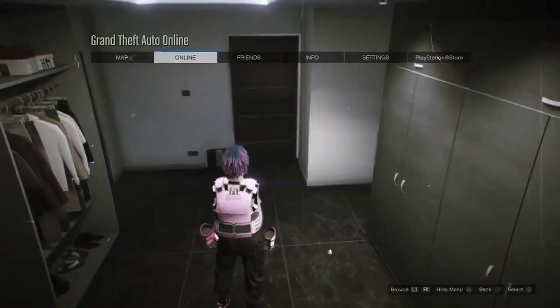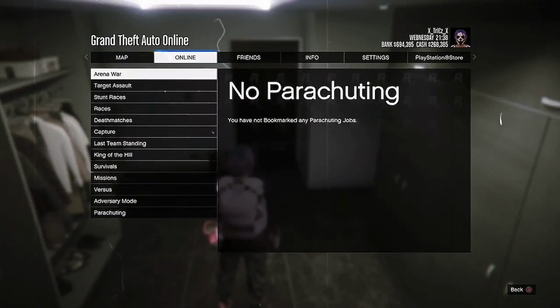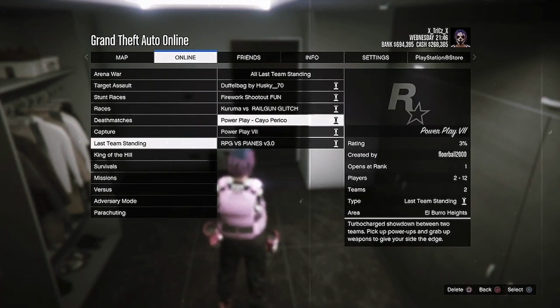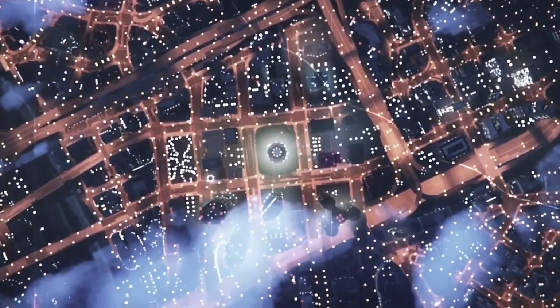First, bookmark the job in the comments. If you want the orange bulletproof helmet with the joggers, start the job. If you want the purple bulletproof helmet with the joggers, tell a friend to start the job and invite you. You don't need to change the job settings.